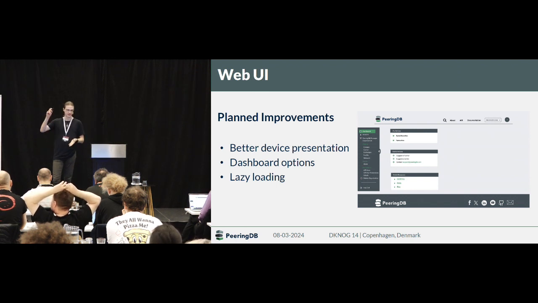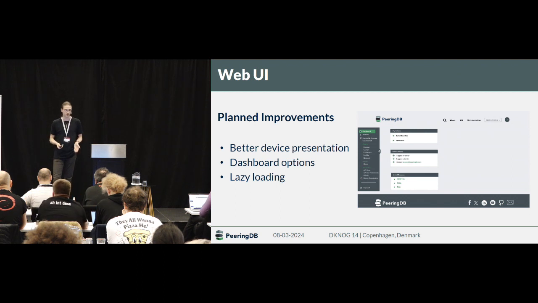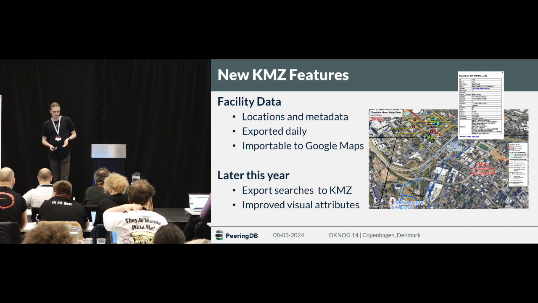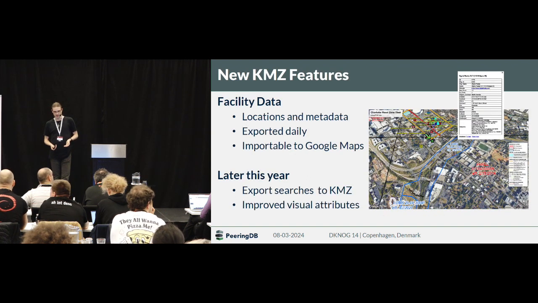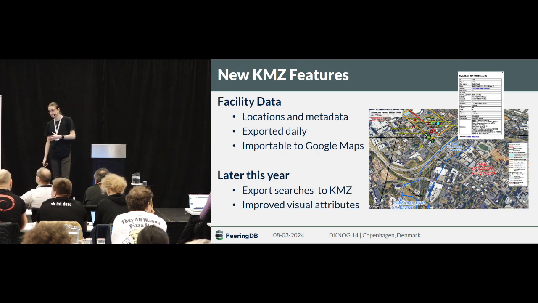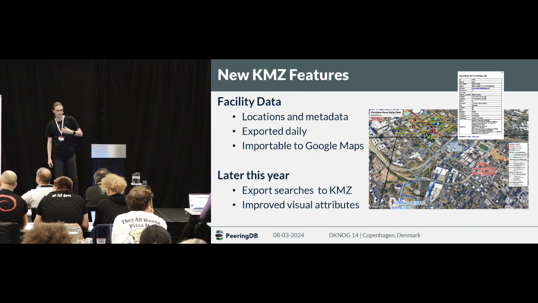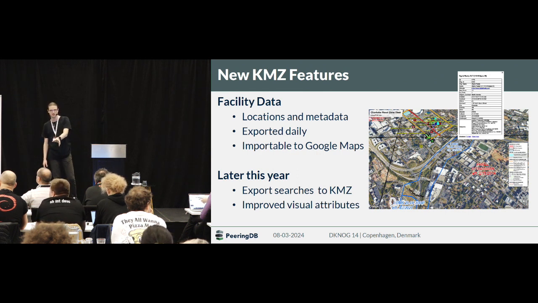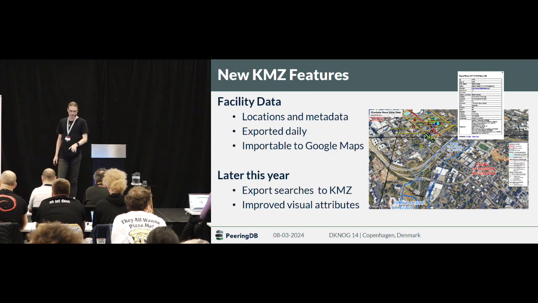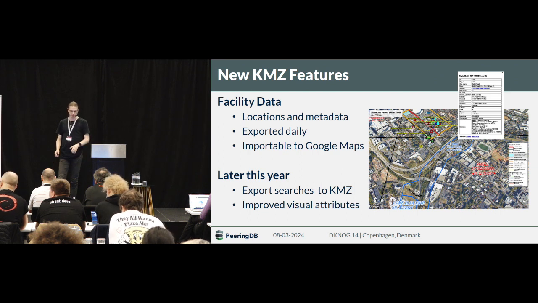We're also working on lazy loading data, because for example an Equinix organization page takes 30 seconds to load and we're trying to improve that. Facility data is the big one here — you get a KMZ set file for all facilities on PeeringDB that you can export. It's a fresh daily free export. This example with the pictures is from where NANOG was recently held, where the staff stars show roughly where the data center is located.